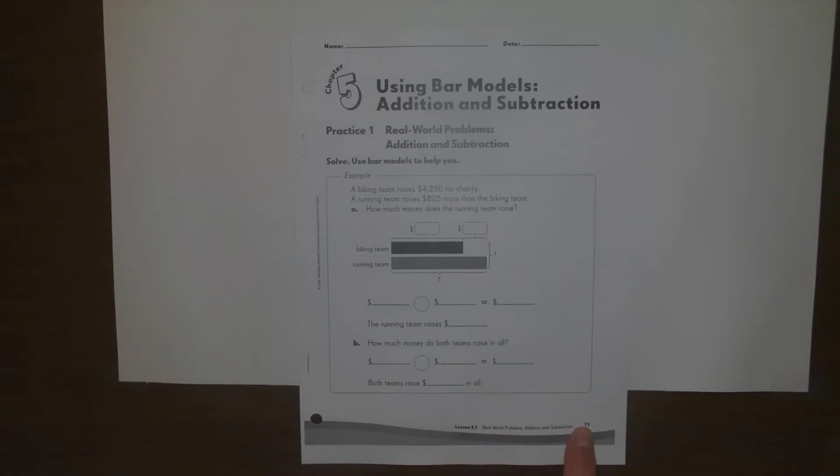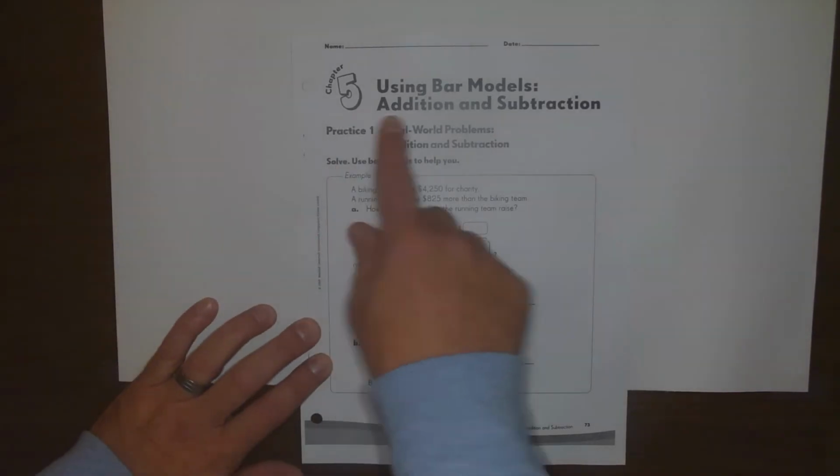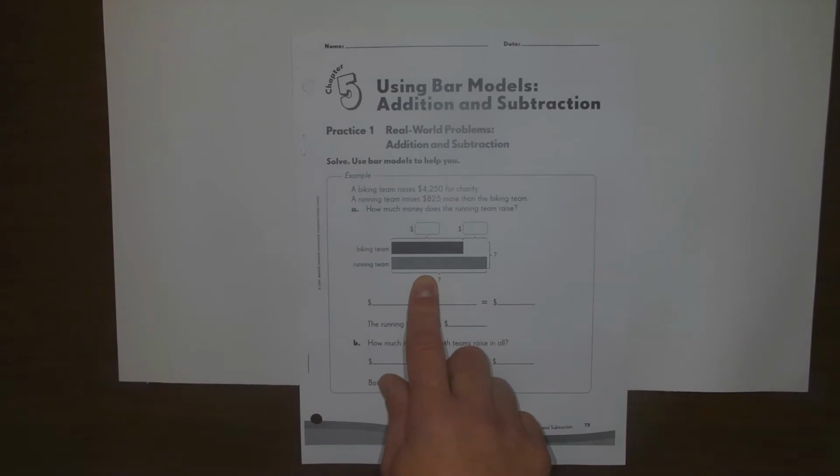It's page 73. It is not the extra practice that we've been doing for the past 3 days. So just make sure you have this one. If you don't have it, that's okay. You can do the next page in your other assignment packet, but if you do have this one, just use this one. And again, if you're a B-Day student, you'll get it today. If you're still at home, then you might not have it, but you can just follow along with the video and watch it, or you can complete page 64 in your other packet. So it's a little bit confusing. Just make sure you have this one that has the bars on it already.